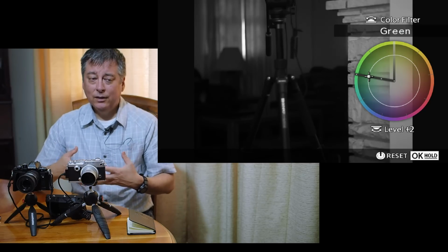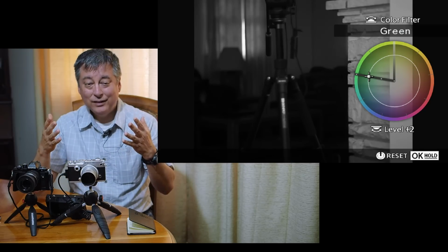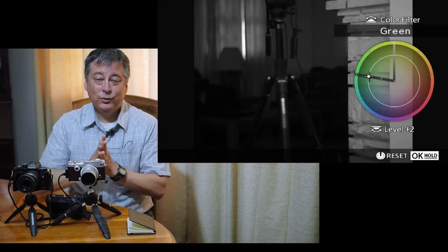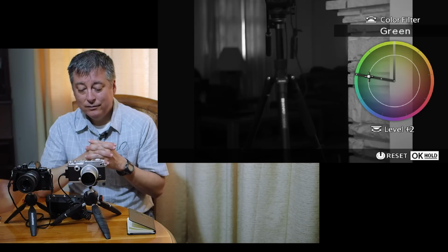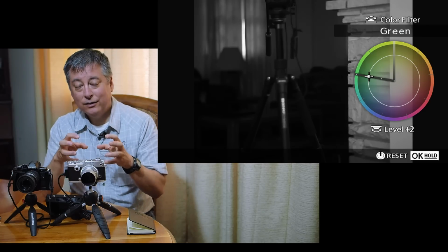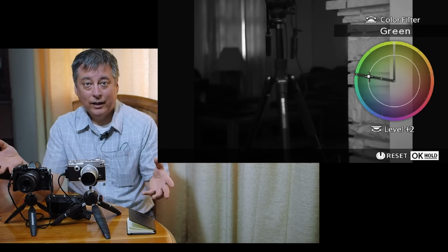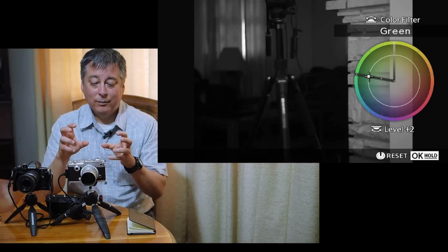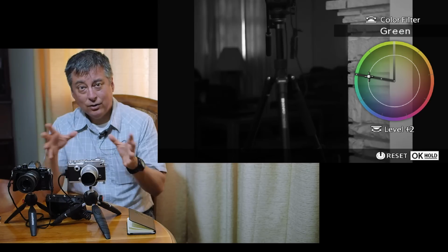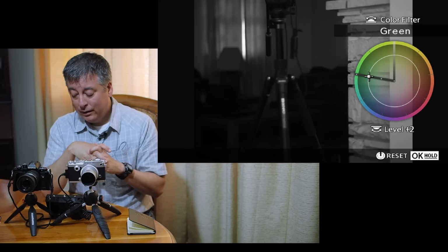And again, it's something a little bit beyond my eyes to be able to see, but there are people that do appreciate those kinds of things and have said that, yeah, I can get black and white images out of this Pen F that I can't get out of any other camera. And I think it's due to that sort of processing that they've built into the Pen F, in addition to all of the other things that they've done.